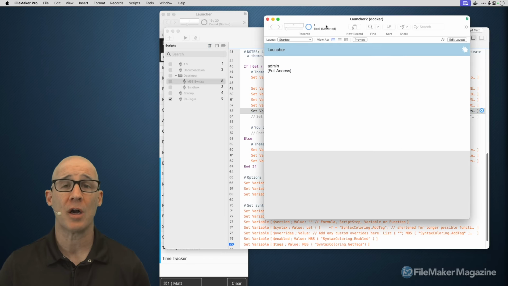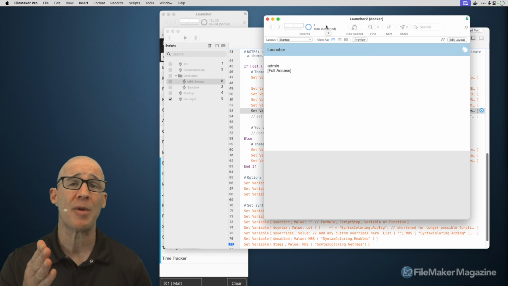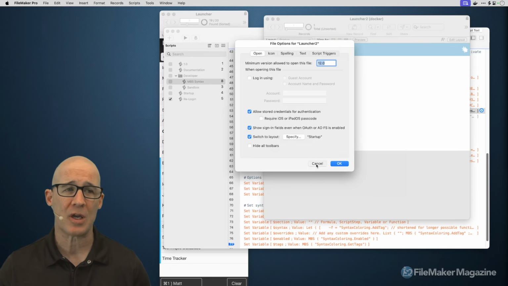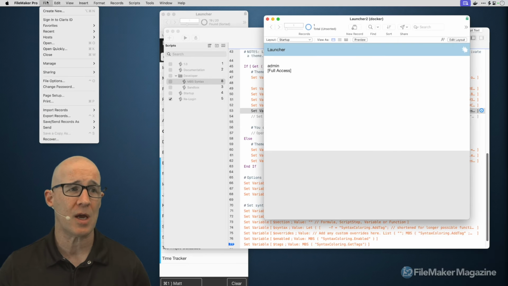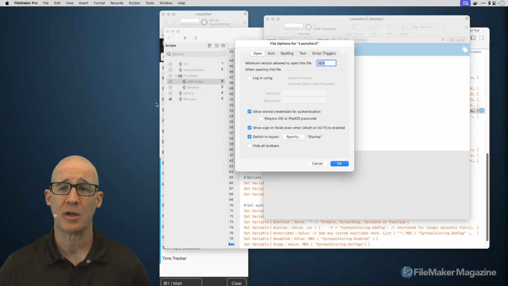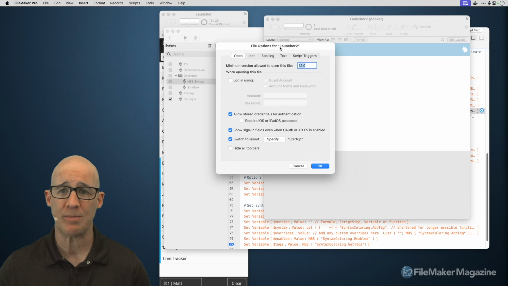In fact, if you've been using FileMaker for a long time but you didn't know, in our file options, which we can always access by going up to the file menu and then going to our file options right there, which I simply brought up with Control A, go take a look at the video about shortcut keys, we are able to specify a specific file that opens up.